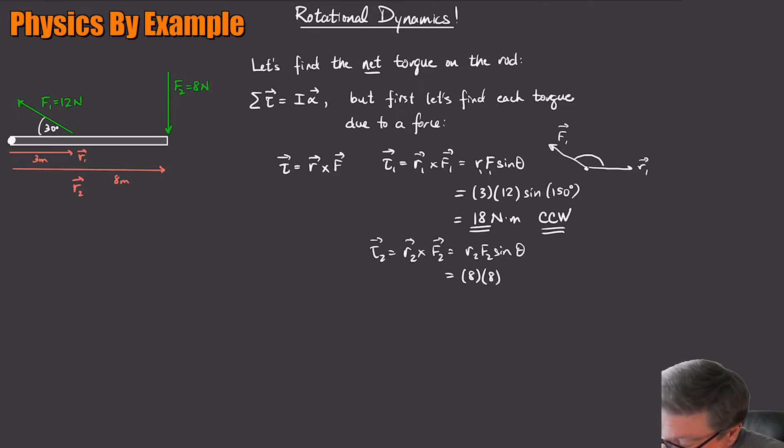So once again, I got my R2 is going that way, but then F2 is going that way. And you have to be a little bit careful. What's the angle between these vectors? You might want to say that's 90, but it's not. It's like minus 90. We always take angles to be in the counterclockwise direction. Again, positive direction. So how do I get from R2 over to F2? I got to go all the way around there. That's like 270. So this is like the sine of 270. And that's going to be minus 1.